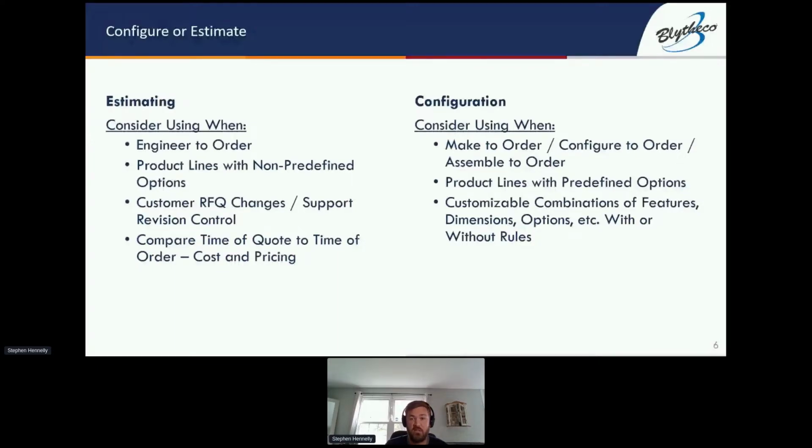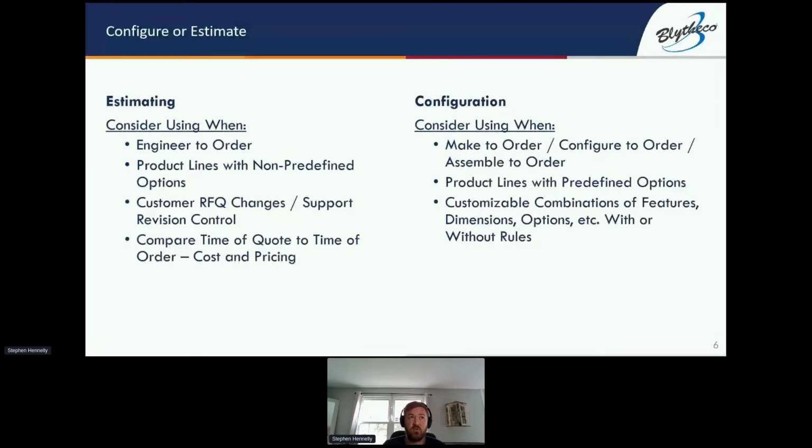I might have to estimate something new, different things of that nature. And then you'll get into things like configuration when you're getting more into already engineered types of products, but have different dimensional or option-based products. I always think of car manufacturers as a great example: you're buying one of their models, but you're buying within some flexibility. However, within that flexibility, you're not designing it from scratch like you would maybe using the estimating module.